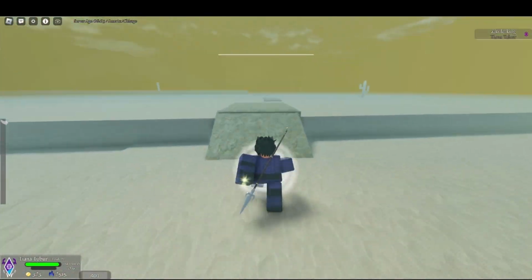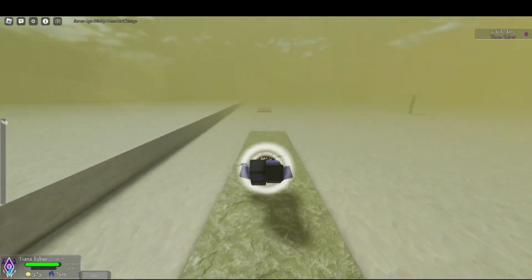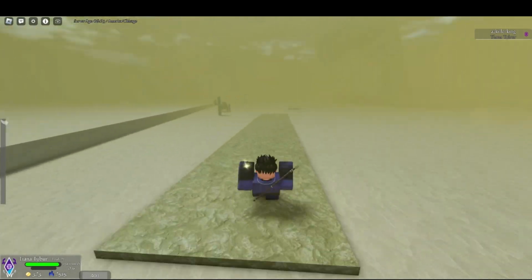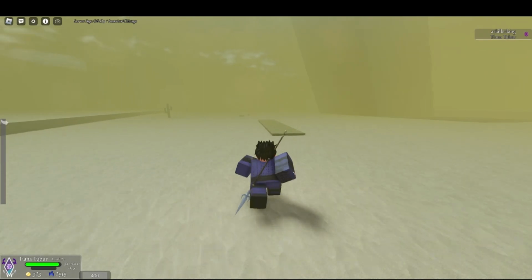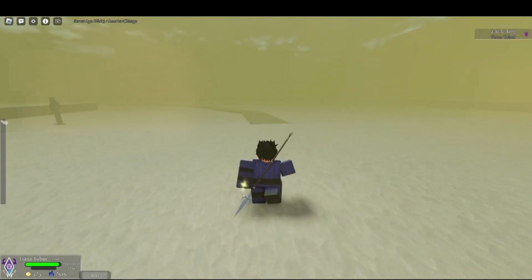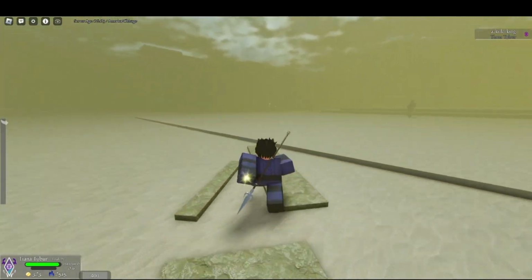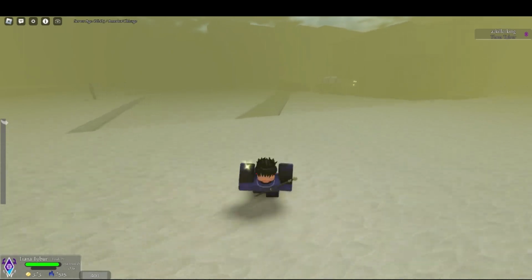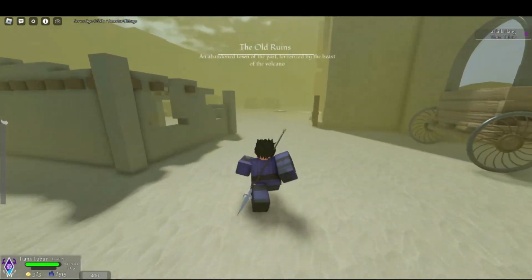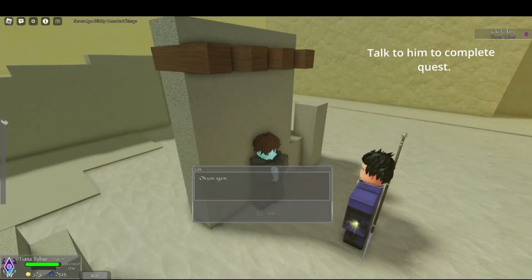Keep in mind that the desert mobs are a lot stronger than the mobs in the forest, and you have to be careful if you're doing this below level 15, and even at level 15 you gotta be careful. I recommend going with at least one other person if you're not that strong. But once you finally come to the desert and into town, all you gotta do is run straight to that ruined building up ahead, talk to him, and you complete the first quest.